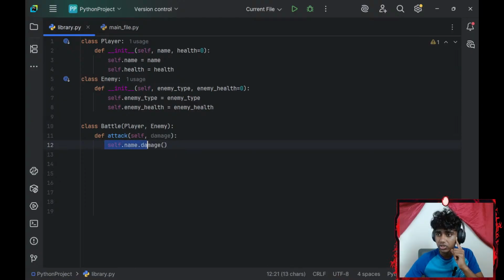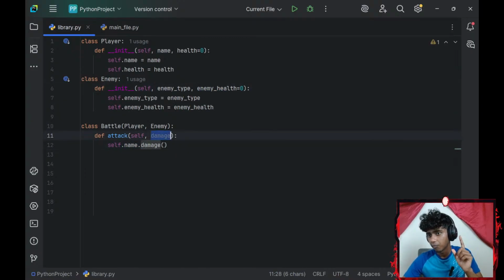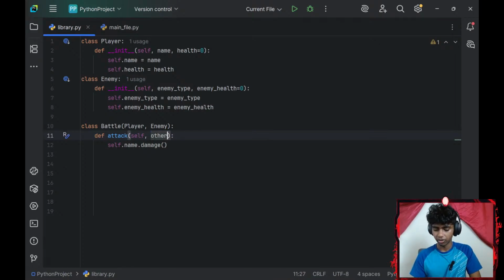Damage minus equals self.health or enemy.health, other enemy.